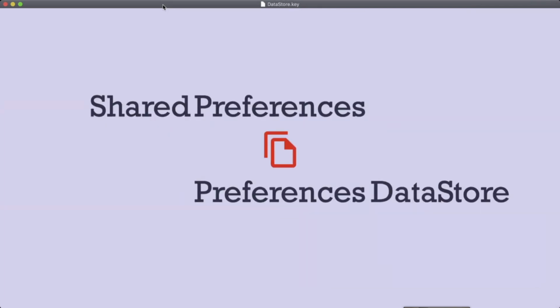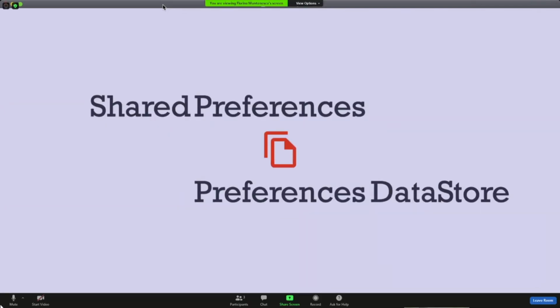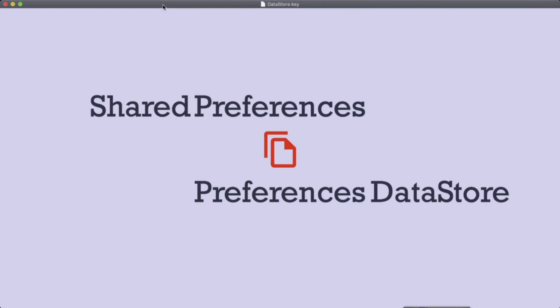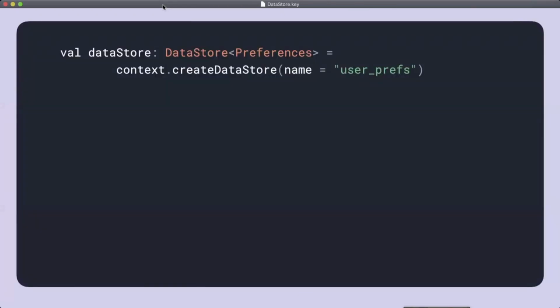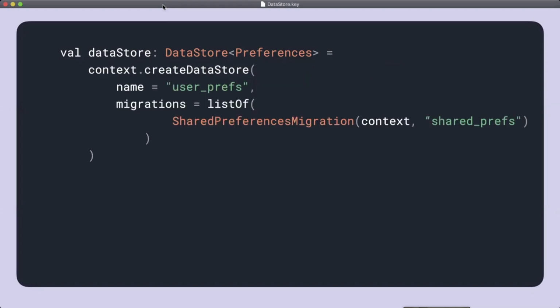Okay, so you already have shared preferences in your app, and you're thinking of migrating to Preferences DataStore. How do you do this? Well, when creating the data store, you also pass in a migration. DataStore provides a shared preference migration, where you just pass in the name of the shared preference.